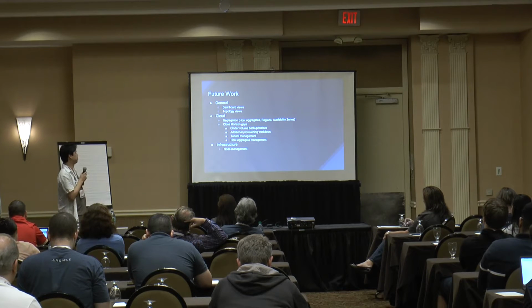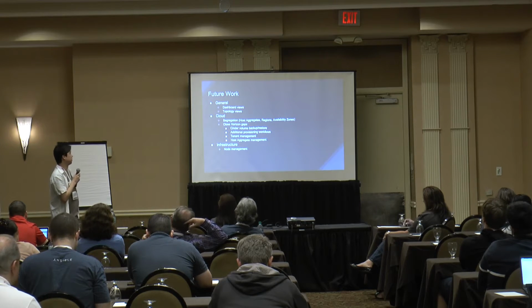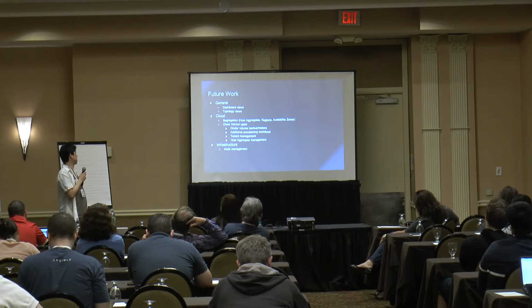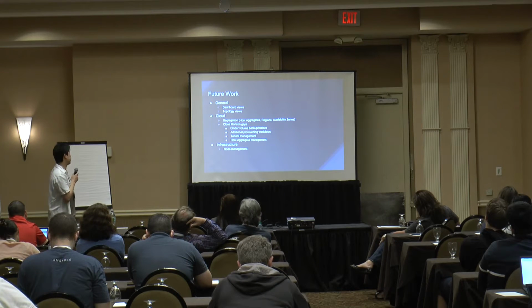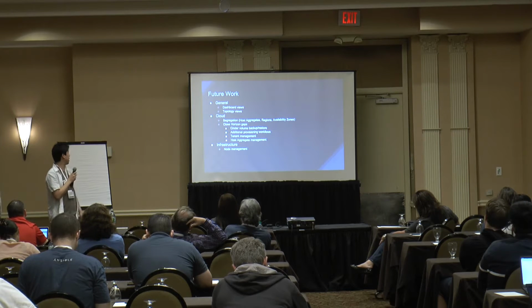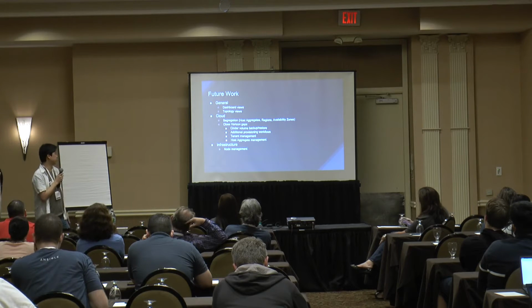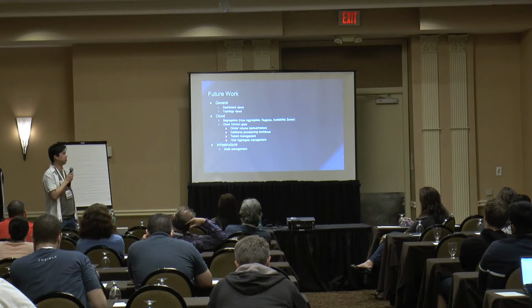This will feel a little hodgepodge, but there are just a lot of things we can do here. Things we're thinking about: Cinder volumes, backup and restore, adding additional provisioning workflows, tenant management, being able to add and manage your cloud tenants, and the same thing with host aggregates. On the infrastructure side, we're looking at node management. Right now, you might be able to power on or power off a node through ManageIQ, but Ironic also gives you the capability to add new nodes to its inventory or to remove those nodes, and we want to add those features.